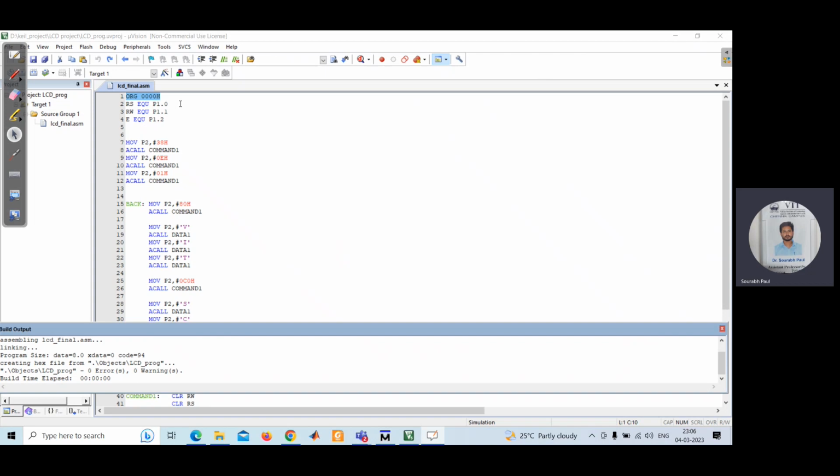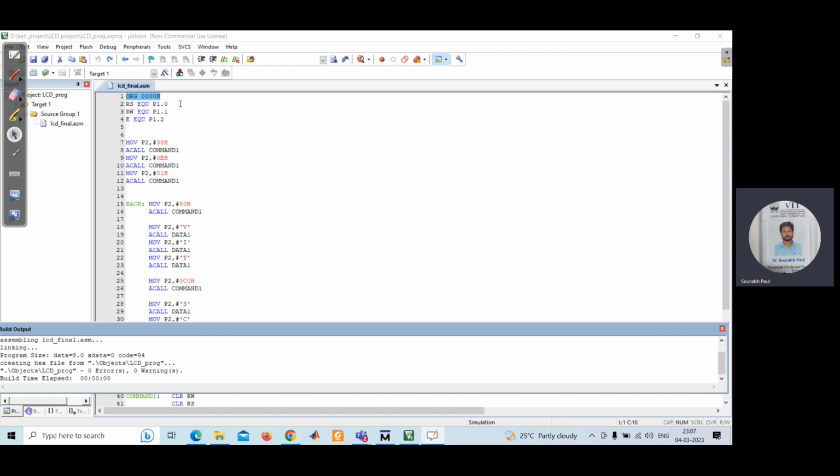And the connection you need to do in hardware also. You need to first connect the 8051 with the LCD, then you can dump the program into the 8051 and display whatever characters you want. So along with this code, you also need to make the connection and do the interfacing between the 8051 and LCD.